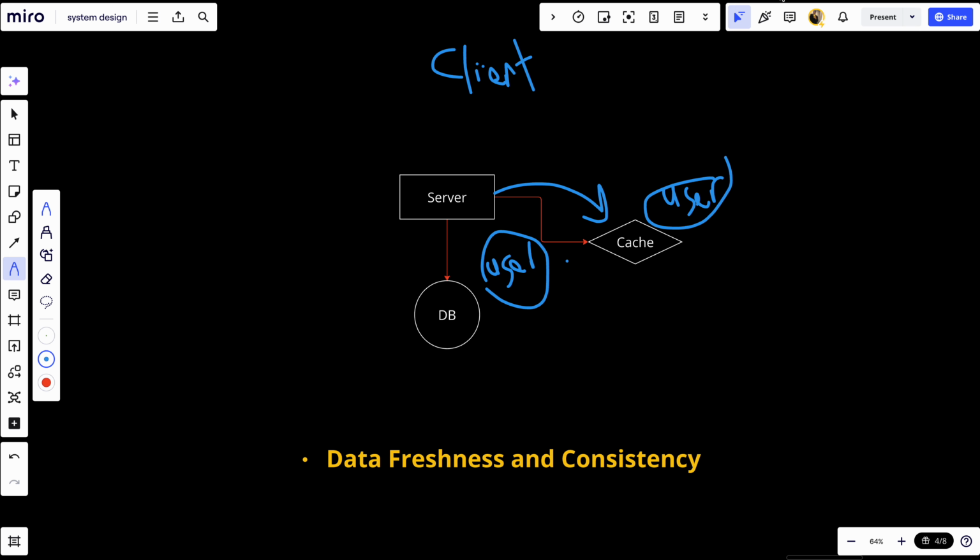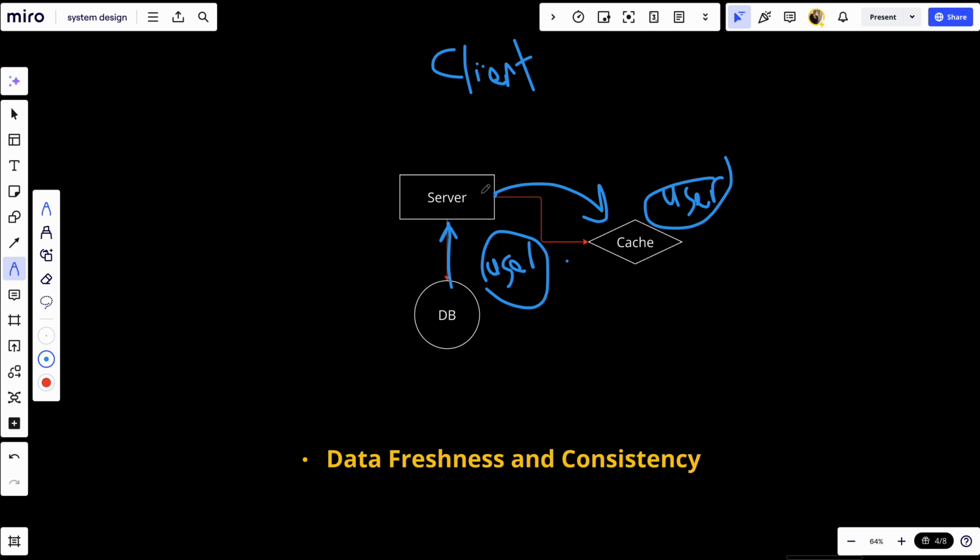Also, we need to think about the consistency model. We should ensure that the cache and the primary data source remain consistent, choosing between strong consistency and eventual consistency. Strong consistency ensures that data is always up to date, often using synchronous updates. This one takes time. When the server is updating a user in the database, before we send a response back to the client, we will update the cache as well.